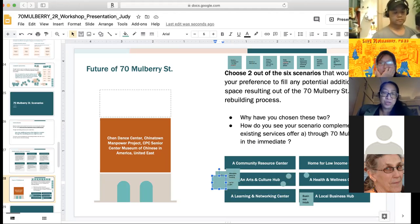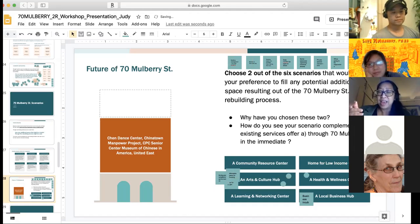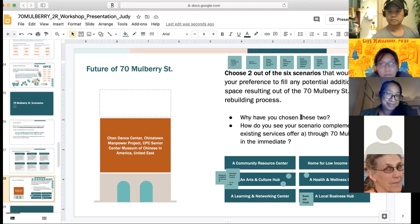And I am for keeping the footprint and not adding too many extra floors. But if you stay within the ULURP process, or the floor area ratio process, sorry, I'm not an architect like Shirley, but I think you can build up at least a couple more floors, and there would be the potential for having this kind of arts and cultural space available. And I think it would be a fantastic addition to the community because the community needs that. So thank you for sharing.